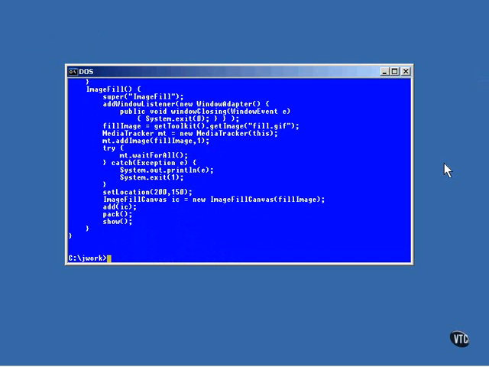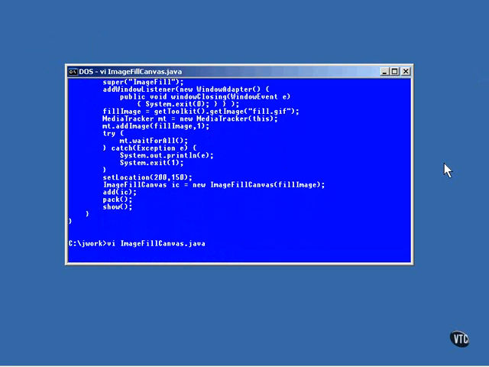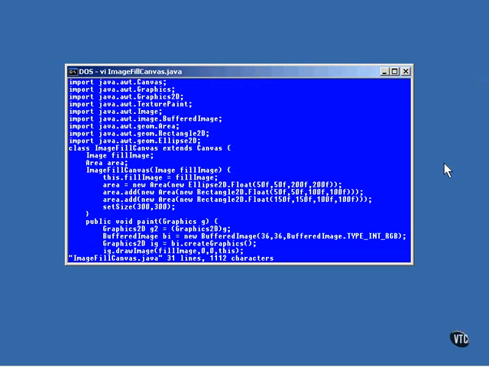This is the image fill canvas class. Now you're going to need to pay attention to this one because it's a little bit different than anything we've done before. The code here in the constructor receives the previously loaded image and stores it in its local address for future use.